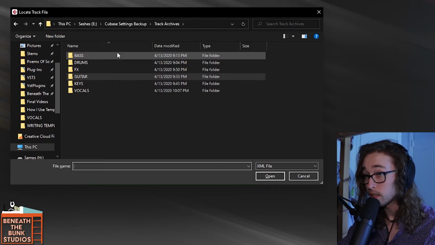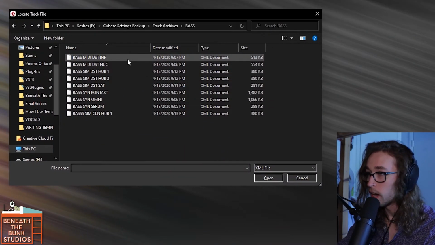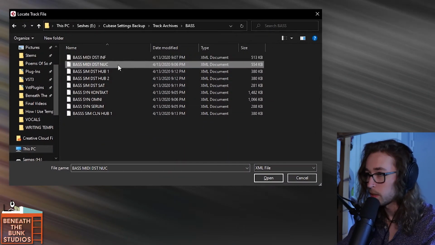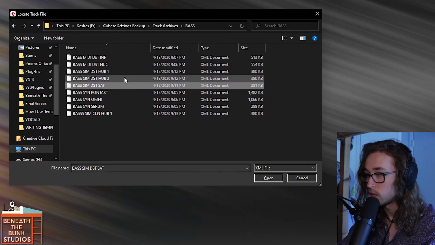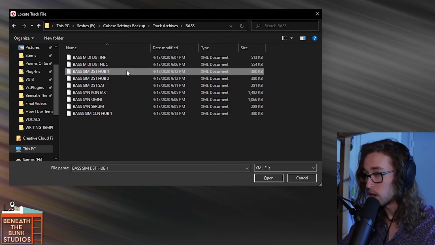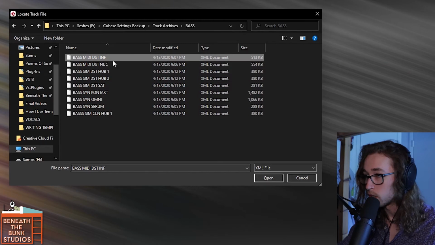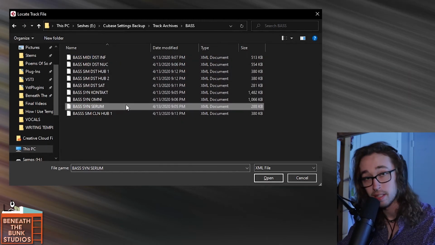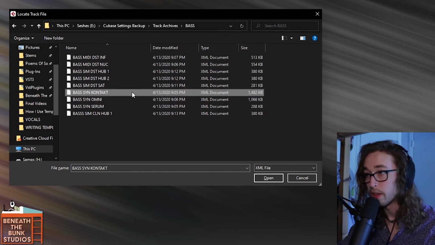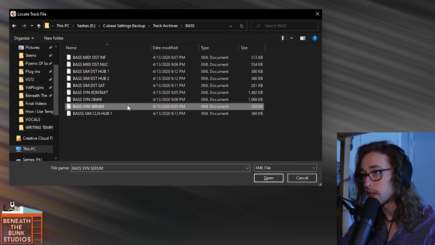Well, if we go into bass, which is what we're talking about right now, you'll see that I have a selection of different tones. I have bass MIDI, which is bass samplers. I have bass sims, which is for when I'm playing real bass and I want a real tone that's going to sound good right from the get-go. I have some distorted tones, I have some clean tones, I have some more distorted tones, and I also have bass synth stuff. So if I'm working on a song where I want a bass synth, I can import that from Contact, Omnisphere, or Serum, and they will be balanced from the get-go, ready to go.